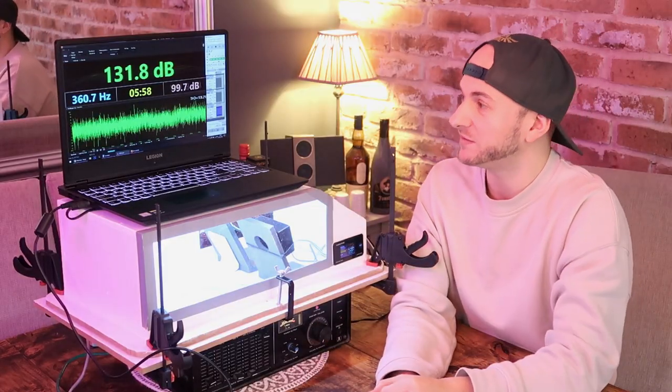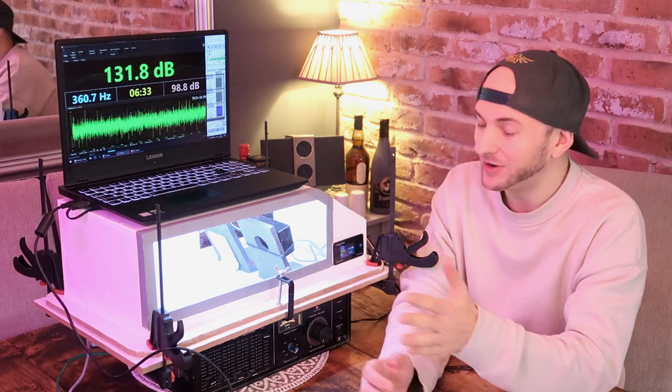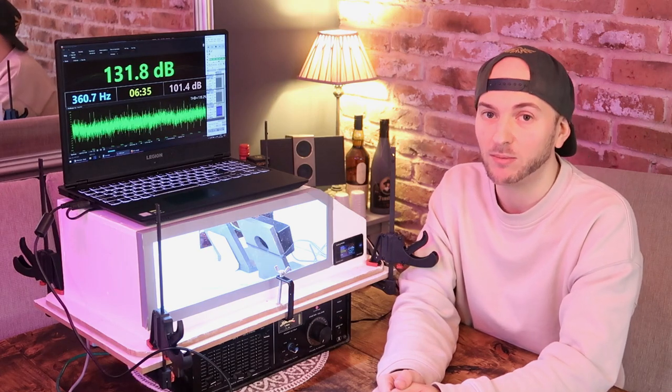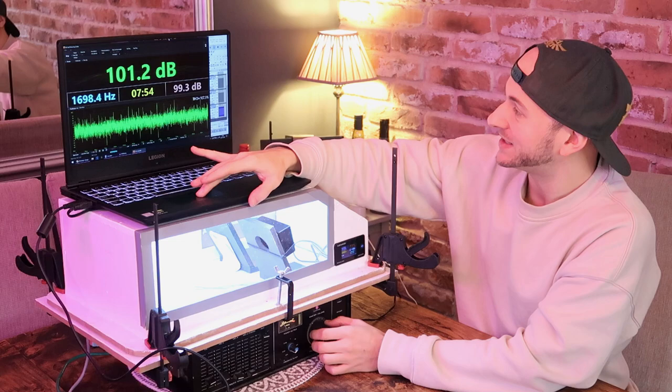So that's the high score we've seen so far. So yeah, not really looking too promising. Let's get the cabin door and seal off the chamber to run the tests one more time. So that's the cabin door sealed off. Let's start at 60 hertz this time and go back down the other way.